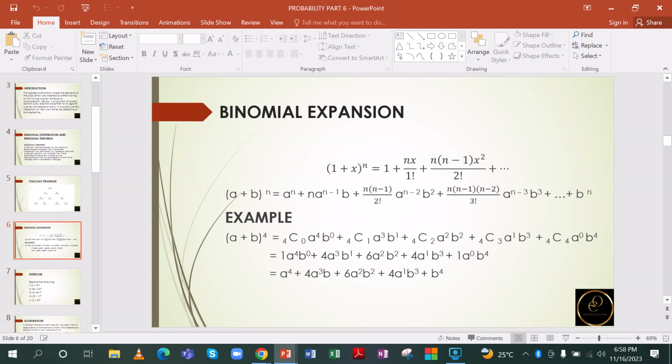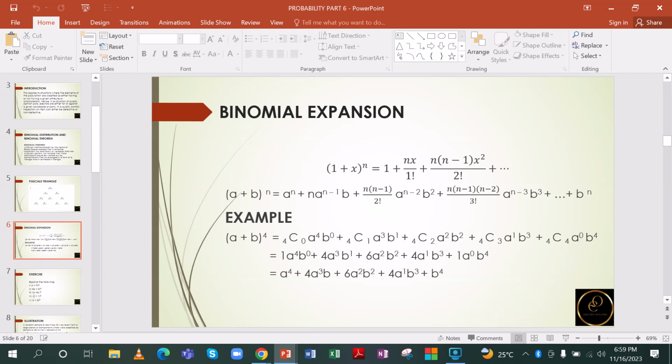Yes, sir. Okay, fine. So I'm trying to walk you through the binomial expansion. This is how it is done, where you have this relationship as a formula, with this particular expression 1 plus x raised to power n. How do you expand it using binomial expansion? This is what is done when you look at the right side of the equal sign. That's how it is expanded.